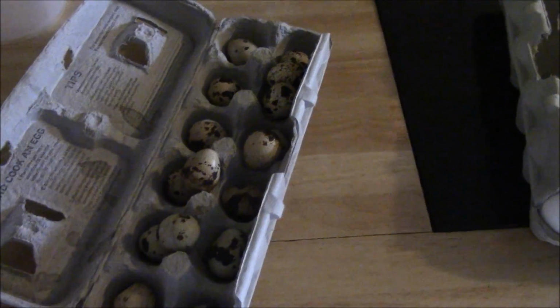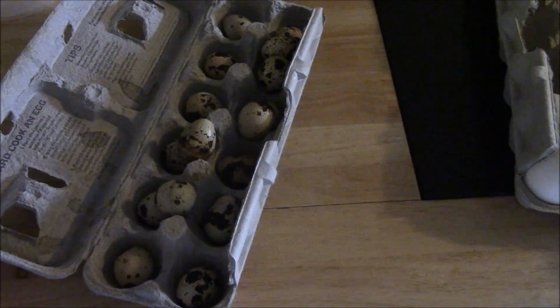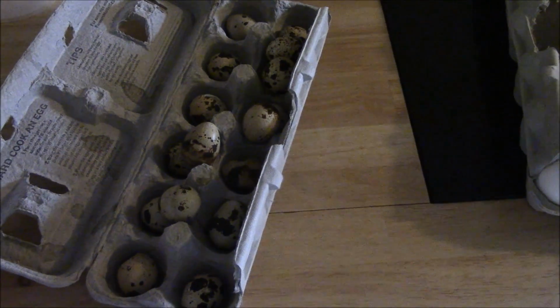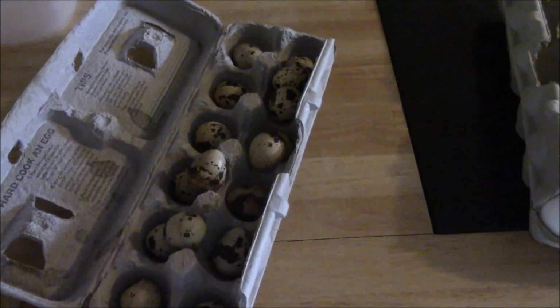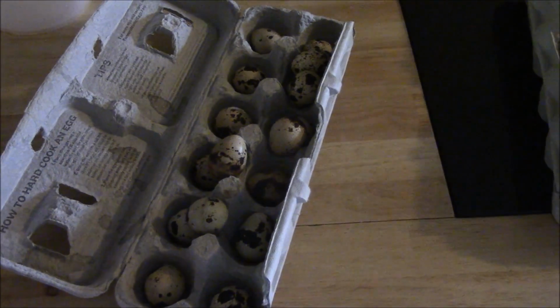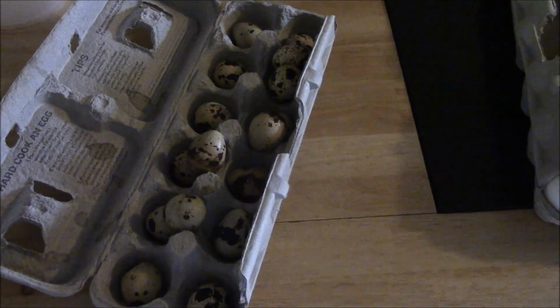I tried pickling some, but I've never really had pickled eggs, and maybe it's just not my deal, but they just didn't turn out that good. They were okay. They were just kind of rubbery. Don't know how to explain it. They weren't bad, they just weren't great. If you really like pickled eggs, then maybe that's a thing you might like.